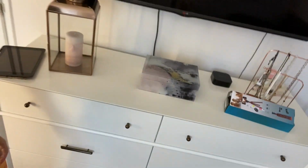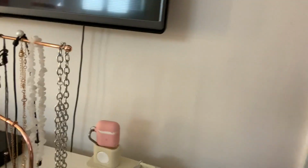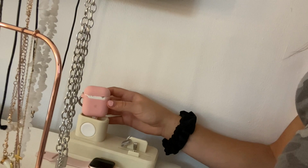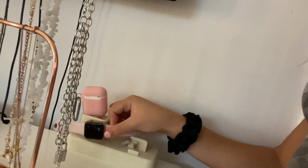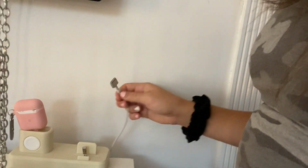Then I have this little armoire. I don't even know, but for some reason my iPad's on here. This is like a little candle holder thing. This is my box. Here's my tripod box. And then here's a bunch of my necklaces. And then here is one of my favorite things. It's basically a charging station for my AirPods, which are right here. Sorry, I'm at the worst angle here. This thing is where my Apple Watch magnetizes to and sticks there. And then here's my phone charger, and it all stands up. And then here's my computer charger, and my computer's in my closet.